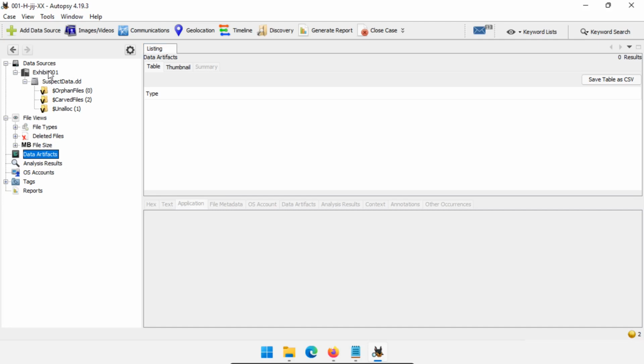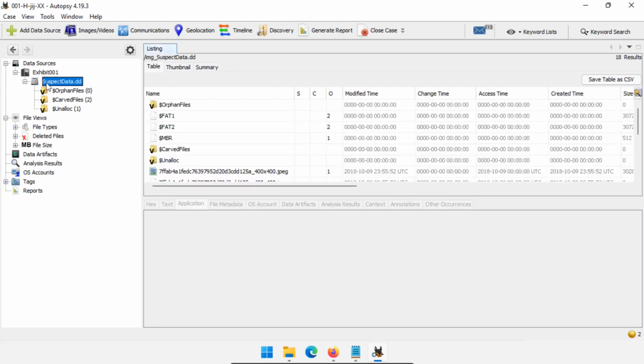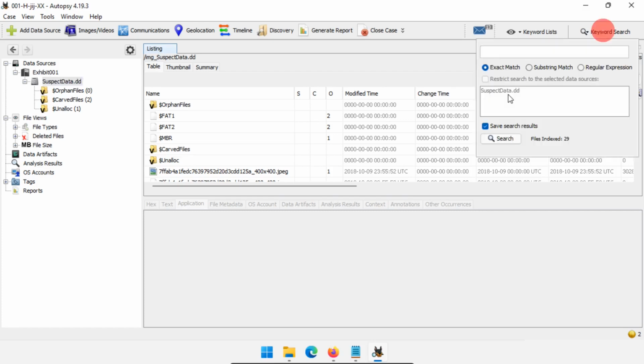One workflow that I normally do, once an exhibit's been added, we have our suspect image and it's been indexed, processing has mostly been done. Then what I tend to do first is keyword searches. We might have already had our keyword lists, but now I'm going to do keyword searches specific to this case. Keyword lists have general keywords that might be relevant to a similar case type. Keyword searches will be specific to my individual case.